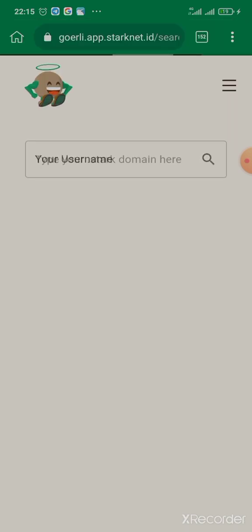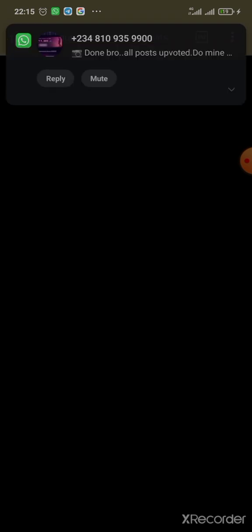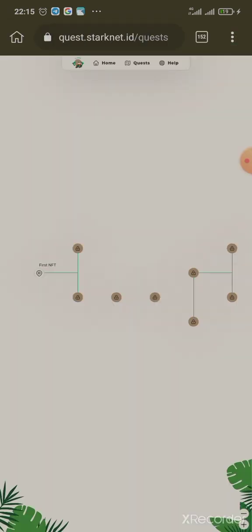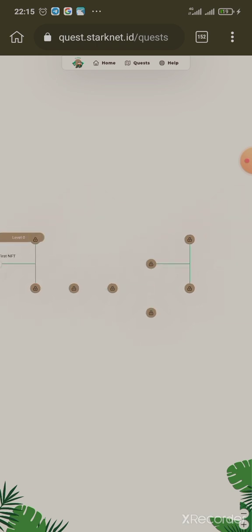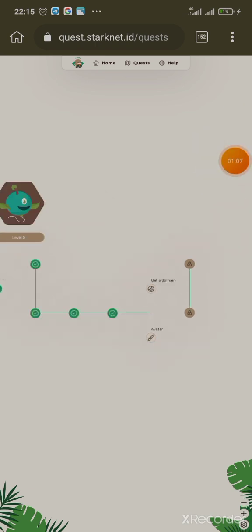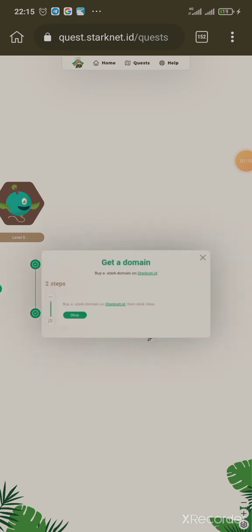So I think I'll just come to this place again. Let us go back to the Ghost dashboard. Wait for it to finish loading. So after everything finished loading, I will just click on this place and then click on start now, then click on OK. After clicking on OK, I will just click on validate now.